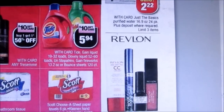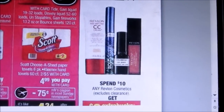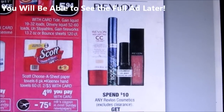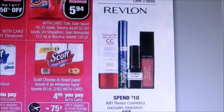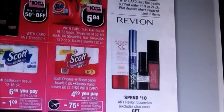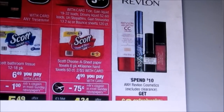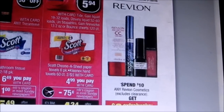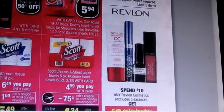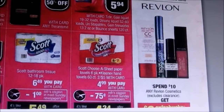I believe the $10 gift card deal is only limited to one per week — let me know if you hear anything different. The Revlon deal is a good deal this week because it's spend $10 and get $3 extra bucks back. There are printables for that Revlon deal on Swagbucks or Coupons.com. If you got the $2 off printables, you could get the little eyeshadows — they're about $5.29 each. Buy two of them to make your $10, then use two of the $2 coupons. And if you still had that $4 off $12 that CVS Redbox machines spit out last week, you apply that and get your $3 extra buck back, making that free.